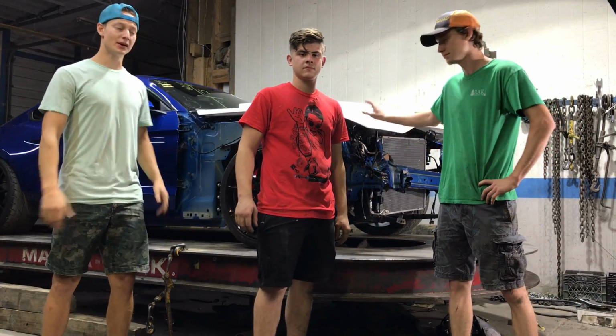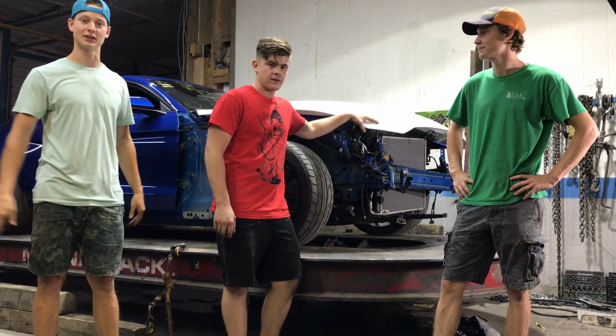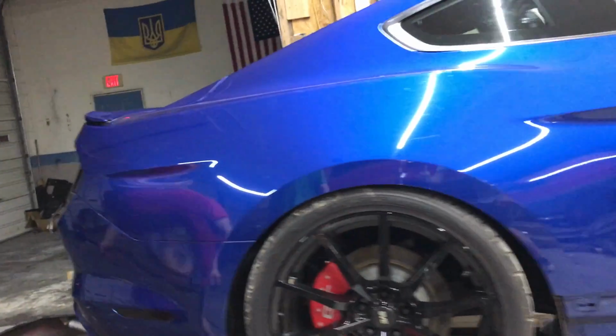Alright guys, we finally got the Mustang on the frame machine. We're gonna assist V-Tune here, and he's gonna pull the frame for us today. So we got a pretty good hit in the front. We're gonna go ahead and put the clamps on, get it all strapped up, make sure it's all secure, and then we're gonna start pulling.